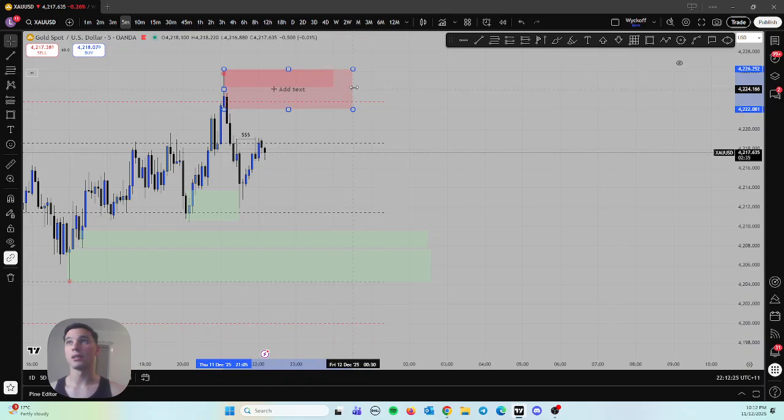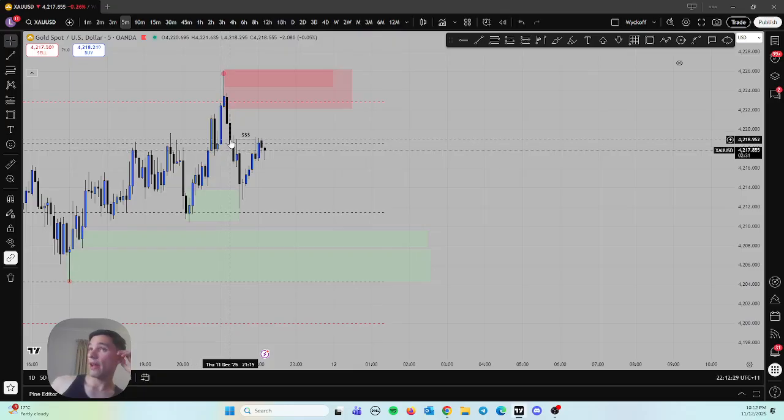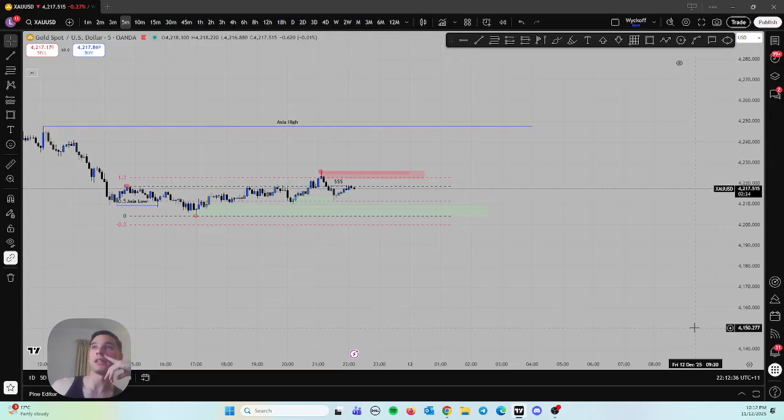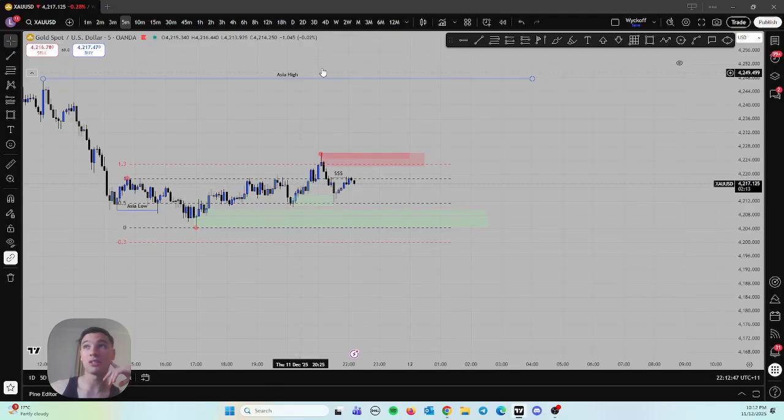So taking the trade here would essentially be counter context, because I just wouldn't take this regardless. Even with price sweeping the extreme liquidity and mitigating this supply and the extreme supply and then breaking structure, I would not take it, simply because the Asia highs haven't been taken out.